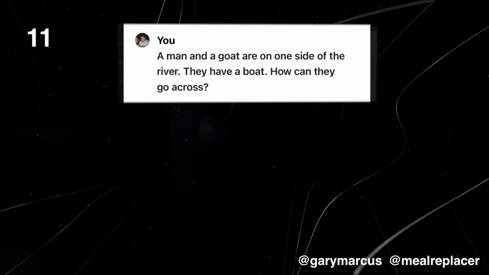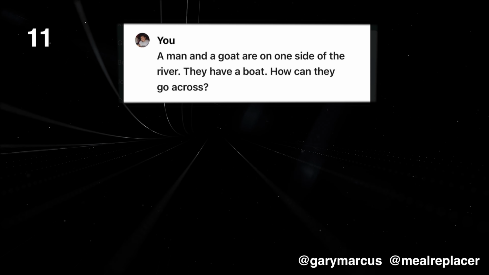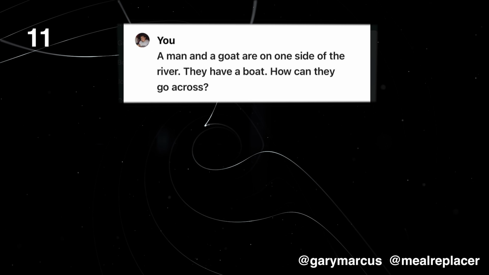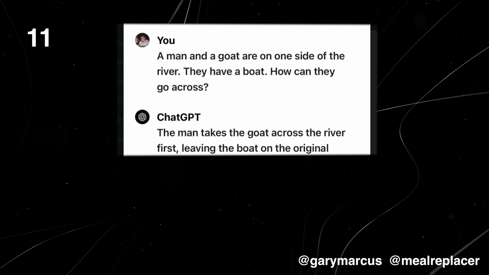Alright, moving on. This other user asked a quite silly question, but the previous model couldn't pass it. But here it goes. A man and a goat are on one side of the river. They have a boat. How can they go across?